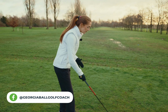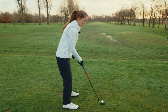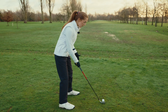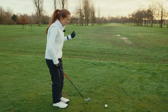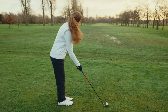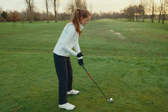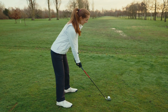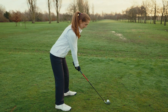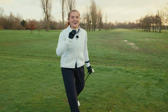It's also super important that we have a consistent stance and posture. If you're constantly standing too far away or too close to the ball inconsistently, then this is going to really affect the swing. So making sure that we've got the same stance, posture and setup is crucial. So always imagine you're targeting the distance, addressing the ball the same every time, making sure the weight is in the balls of our feet, we're stood the correct distance away from the ball, the body is aligned towards our target correctly, we're ready to go. That looked and felt really good.